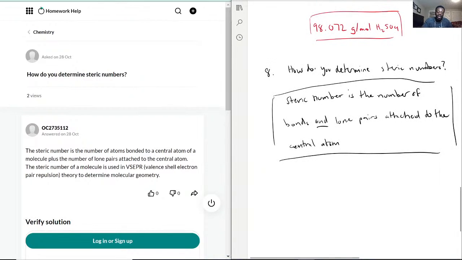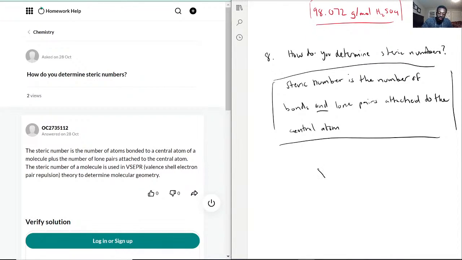So now how do we actually apply this? Say I gave you an element and it looks like this. What is its steric number? The way you find that out is you just count, starting with the bonds. So we have 1, 2, 3. Sorry about that, I don't like the way that bond looks. So we have 1, 2, 3, and then we add the lone pairs. So it has to be lone pairs, so you don't count individual electrons, you count the whole pair. 1, 2. So this element would have a steric number of 5.